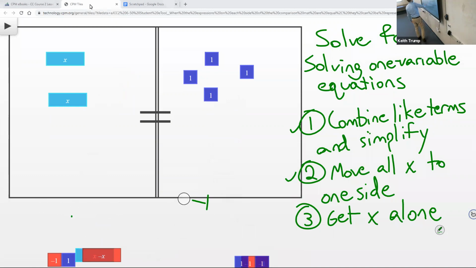Okay? Now, are the x's on one side? Yes. And are they alone? They are alone in that it's only x's on that side. What I would like to do is just get one x by itself so I can see what it equals. But for the example in this video, or at least at this point, I'm just going to leave these 2 x's here, okay? But there's nothing else on that side, so that's nice. Now, we are going to solve for x.